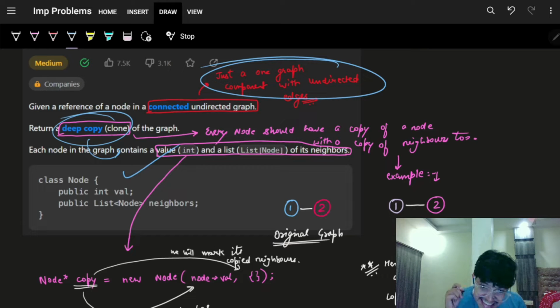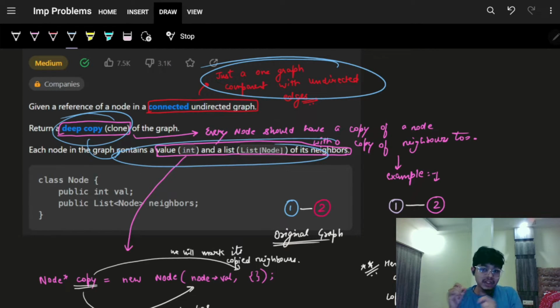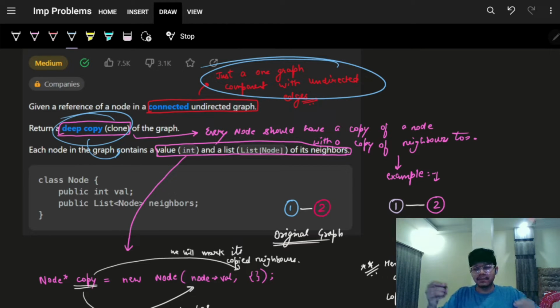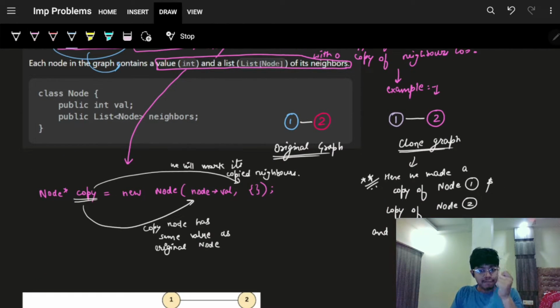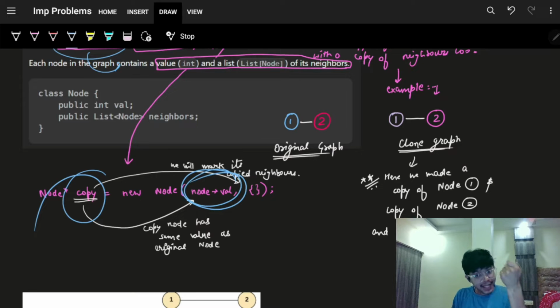In the second way, it's very simple: a node and all its neighbors. Which means that if we want to make a new node, a copy node, that copy node will have the value of the node and also all the neighbors. That is how a graph is being made.